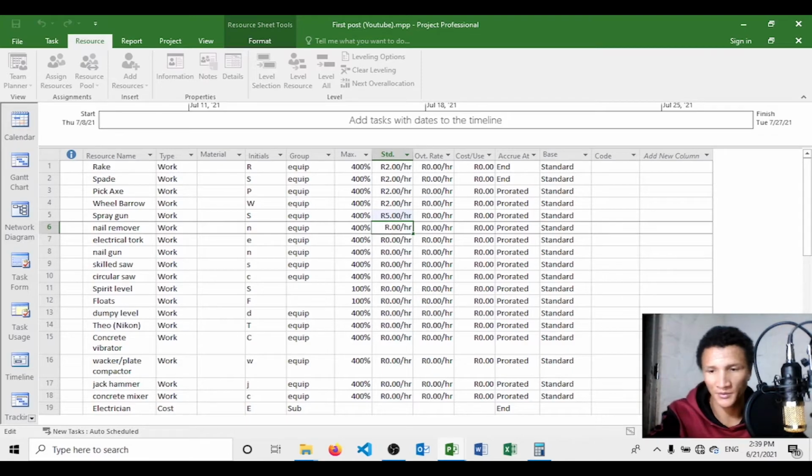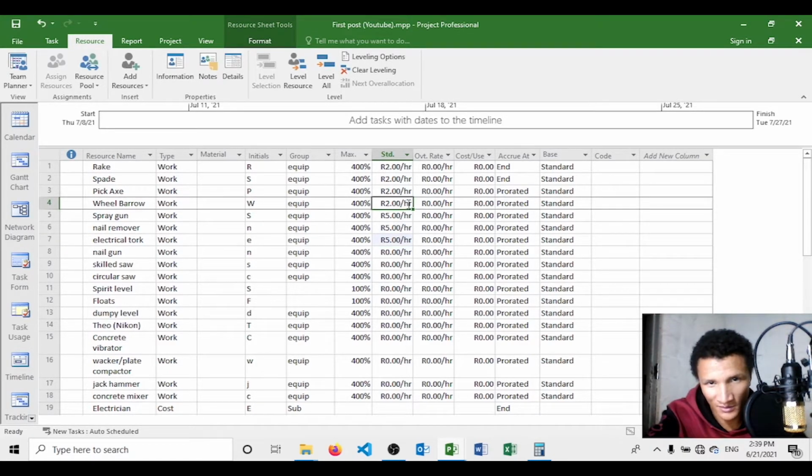Like I said, you charge 1 Rand, 1% of the price of the equipment, or whatever you want to charge. But let's just make them all for now 2%, but you would basically charge them 1%, or I don't know what percentage you will charge them. Equipment, I'm just making all equipment.